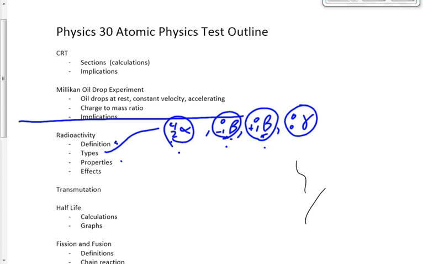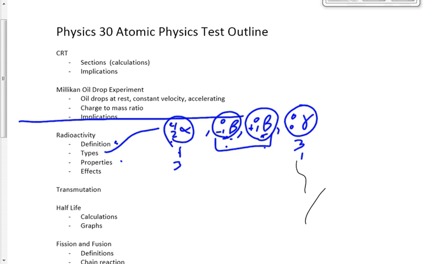When we talk about the properties, we talked mainly about penetrating power and ionizing power. Let's group these two together. Which one of the three had the highest, we'll go backwards this time, the highest ionizing power? Which one was number one in terms of ionizing power? Which one's the king of ionizing atoms? Alpha decay. And this one is the worst one, although it still does a pretty good job at it. In terms of penetrating power, this one's the king of penetrating matter. This one's pretty weak, actually. This one doesn't do a very good job of penetrating matter, maybe a sheet or two of paper.